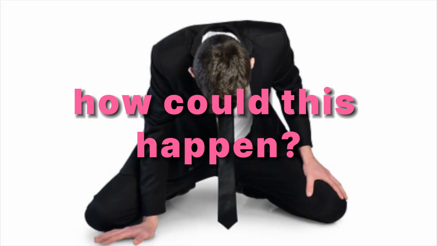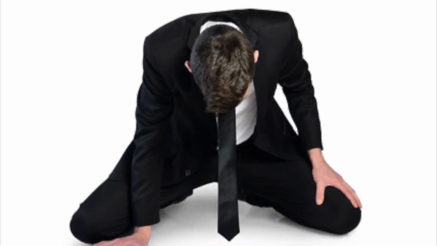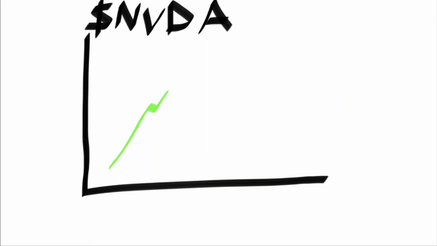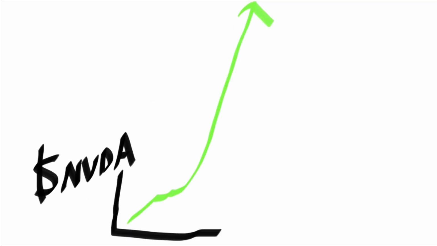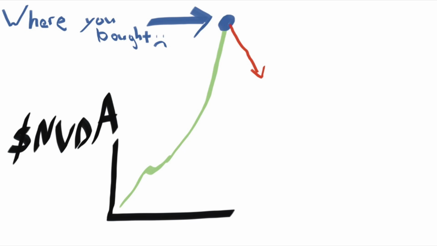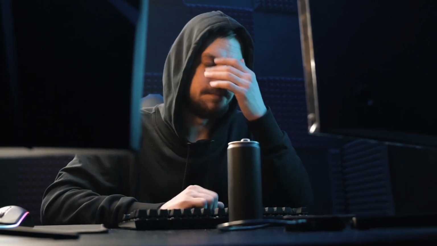How could this happen? It's been on your watch list for months and you hadn't bought. Clicking on the daily chart, with every minute that passes it shoots up to new highs. The FOMO is too much and you smash the buy button as quickly as you can. All of a sudden the stock starts to drop. It continues to dip lower and lower and you bury your face in your hands, knowing you've made yet another impulsive trade. If only you had bought yesterday, you would be up right now, but instead you bought the top.